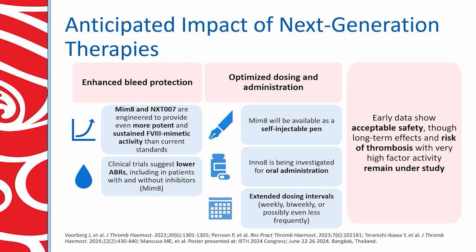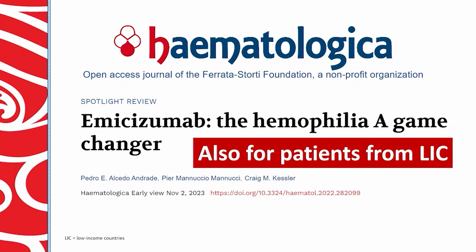Of course, then there is the question of dosing intervals. Can we extend them, or can we adjust them here? But still, I think with these novel drugs, according to the first data that we have from the phase 3 trial of Mim8, or the first phase 1 and 2 trials of NXT007, they have an acceptable safety, but we still have to observe their long-term effects. Especially one point is discussed a lot. This is the risk of thrombosis, and this remains to be studied further.